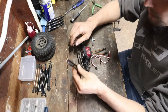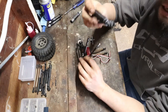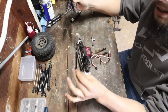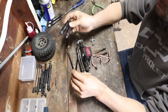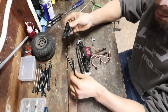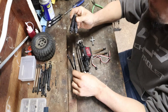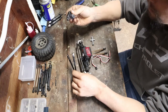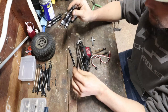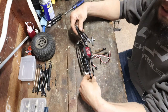So we're gonna go ahead and put these links in, and we're gonna put two of the shocks. I have not put oil in these shocks yet. We're gonna build this whole thing and get everything mocked up, make sure that the springs are at the right rate and it's sitting at the right height where we like it. And then we'll go back through, we'll take the shocks off, and we'll add the oil to them. If you guys are interested in that, I can show you a video on that. If not, it is what it is. So I'm gonna go ahead and get these links and these shocks on, and then we'll get this axle back underneath.